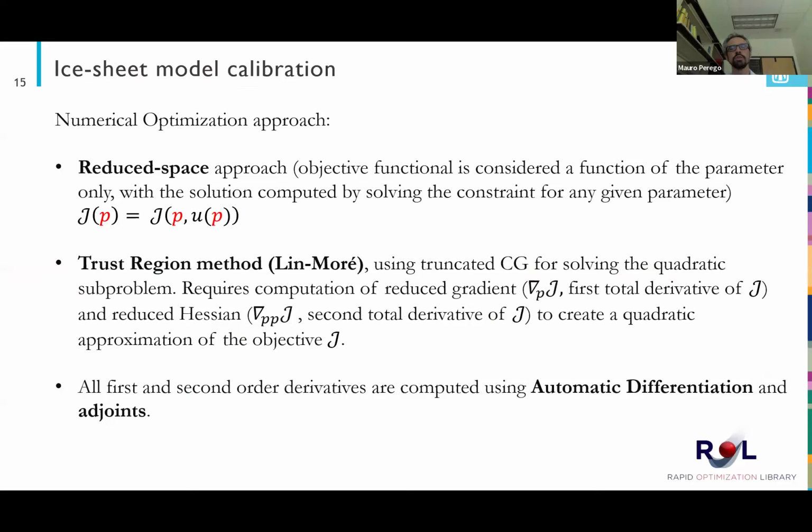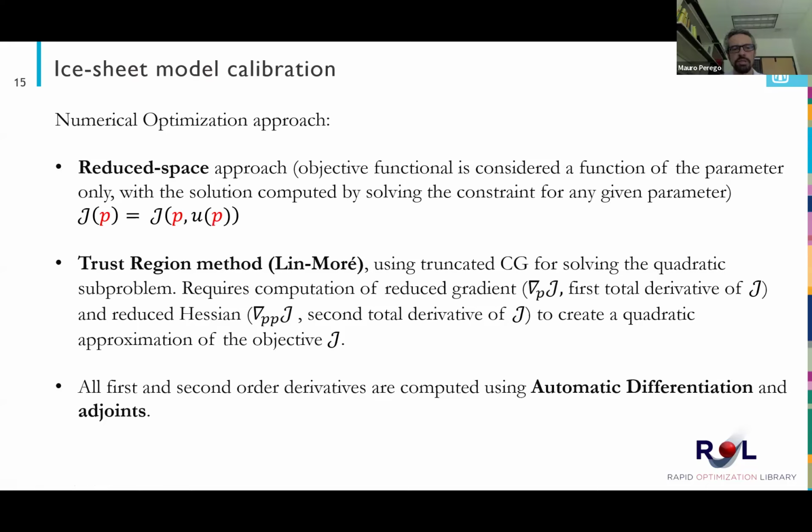So what kind of numerical optimization approach do we use? First of all, we use a reduced-space approach, meaning that we interpret the objective functional J, which is a function of the parameter p and the velocity, as a function only of the parameter p by solving the constraint that gives you the velocity as a function of the parameters.